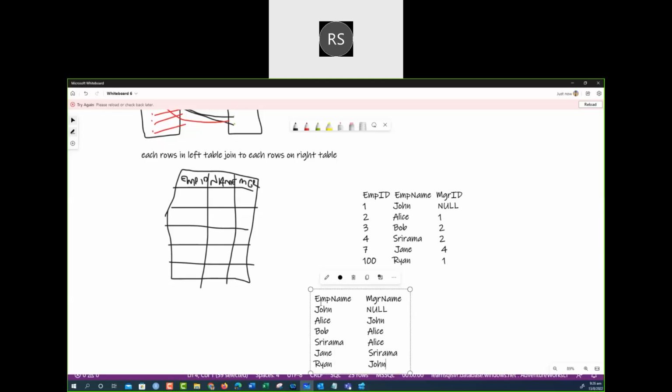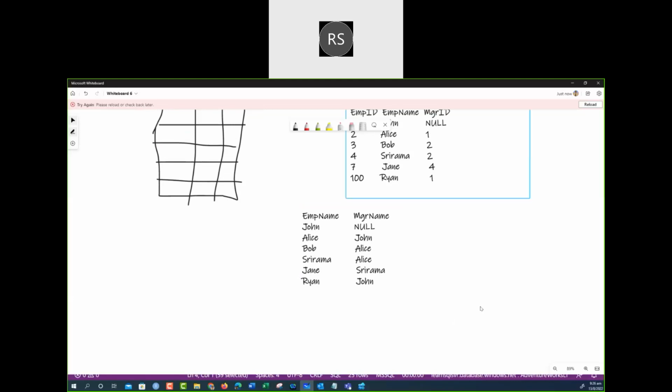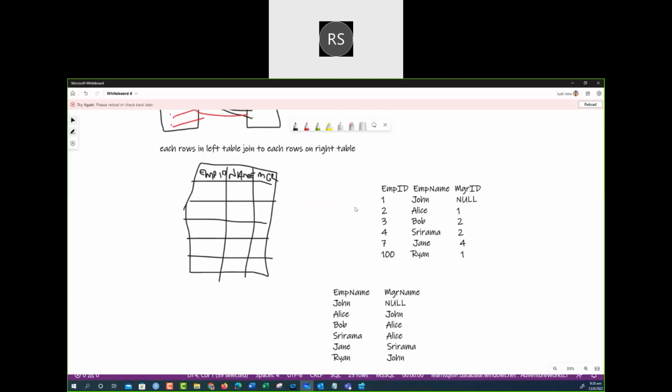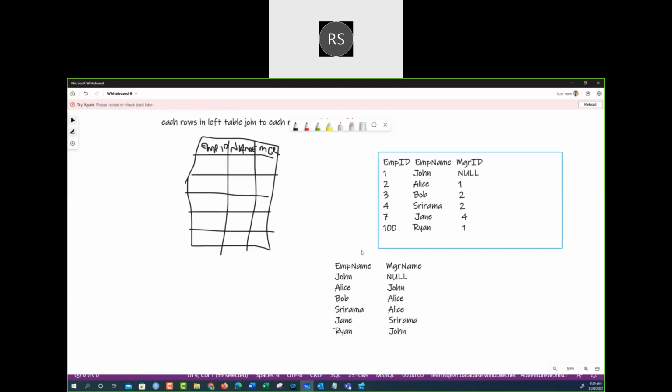Okay, like this. So you can see that actually we only have one table. When you join, you need two tables, right, left and right. But here I only have a single table.